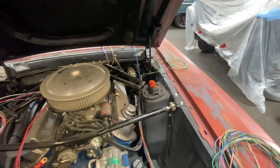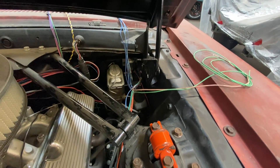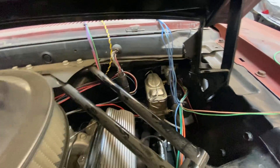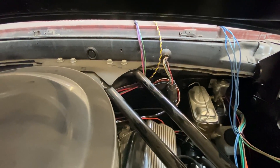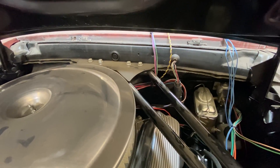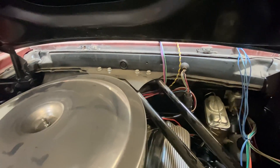I'm running the main lighting harness through the factory hole right down there next to the master cylinder, which is just above where the hydraulic clutch control is. The weird thing about Ford is you have one hole there and one hole right there — they're right next to each other but actually on either side of the pedal. That is the engine control harness: basically ignition 12 volts, any gauges, and also the wires for the charging system down to the starter motor and starter solenoid, and power supply to run the whole car.